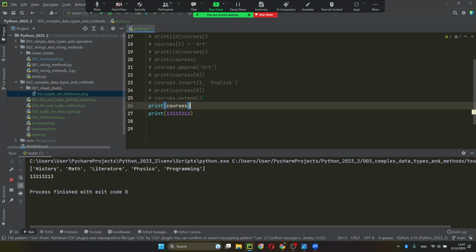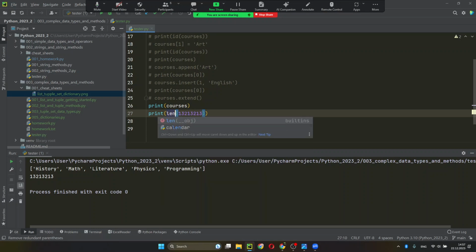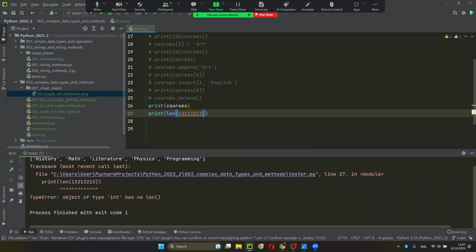Extend, can't leave empty extend. So it is a number. It consists of digits. So we can think of it as an iterable, but it's not actually right, because this element doesn't have a len method. Numbers like integers and floats cannot be measured; they don't have any length.